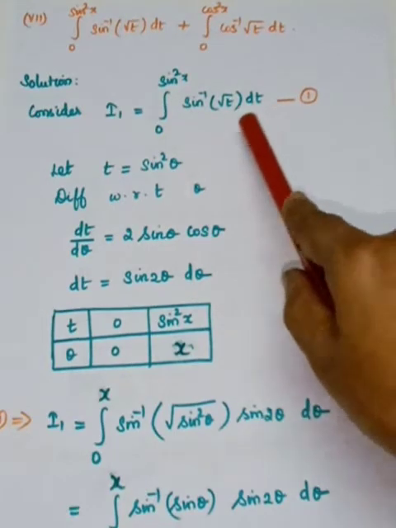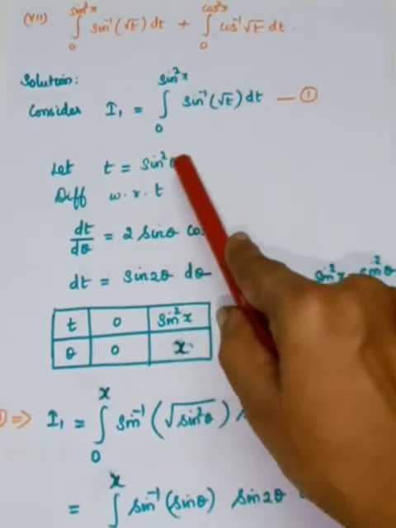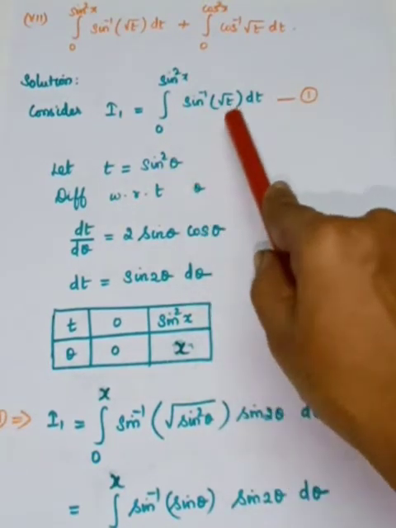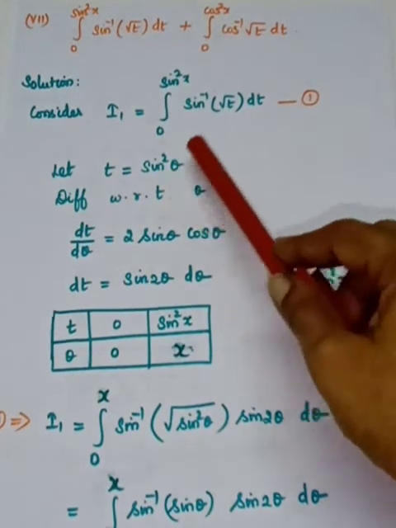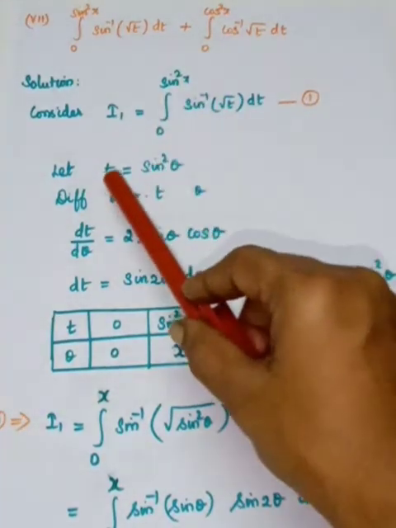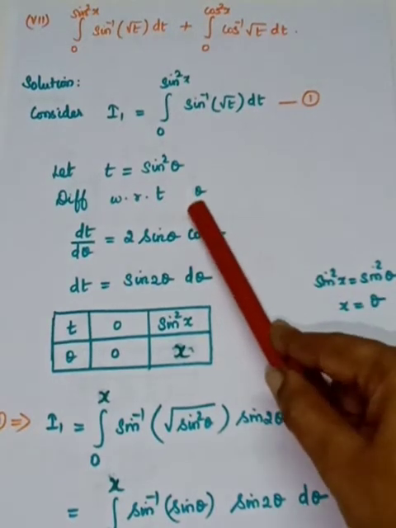Okay, so see now here I'm going to do the substitution. Your t is equal to sine squared theta. I'm going to convert everything in terms of theta. So t is equal to sine squared theta. So here you are having dt. That means you have to differentiate t with respect to theta, or you can differentiate with respect to t also. Here I have done with respect to theta.